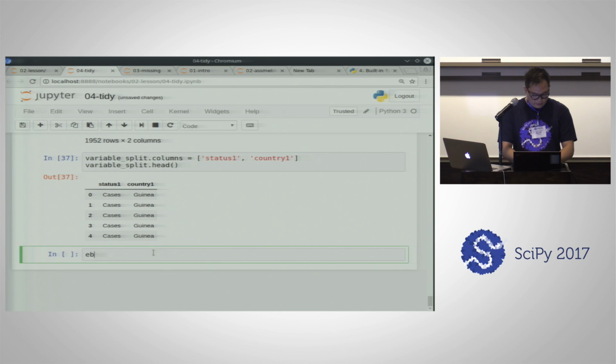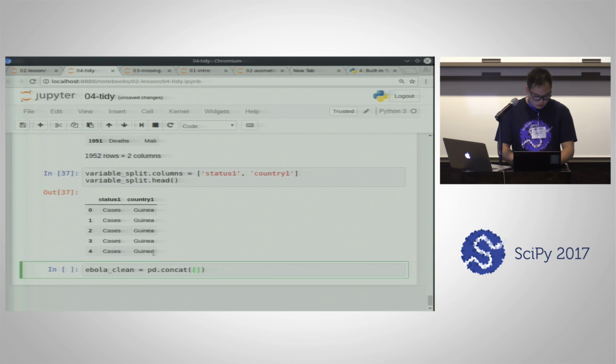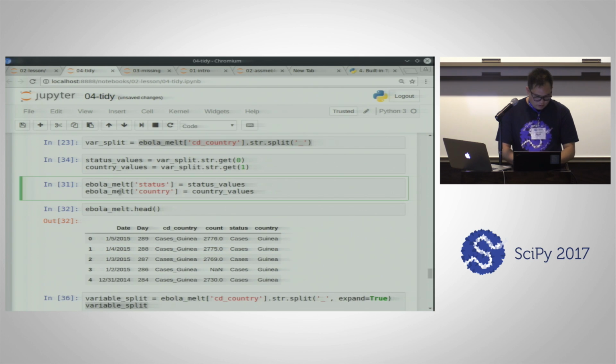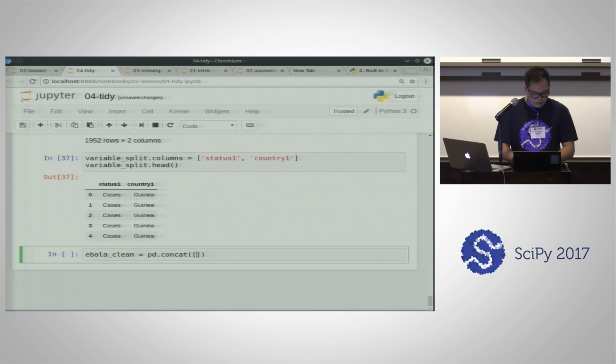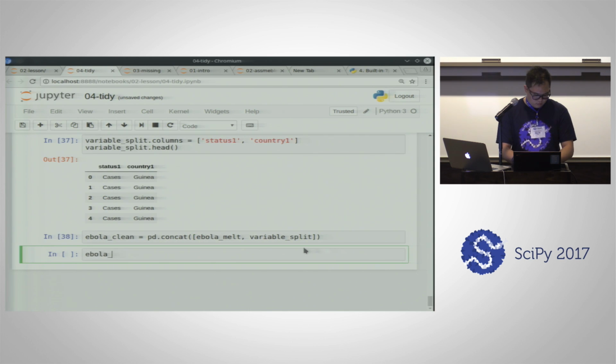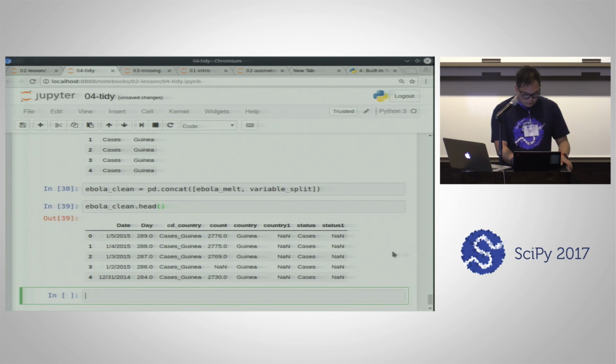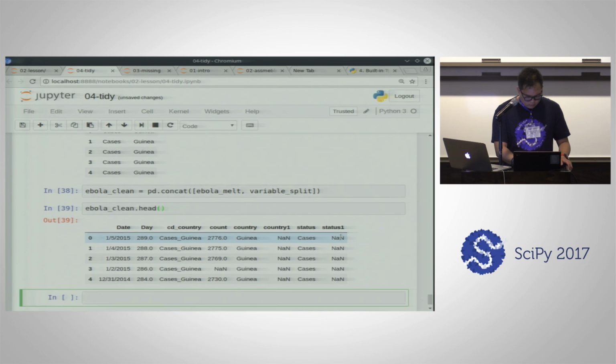So we can say our final Ebola clean is going to be pd.concat. We give it our, which data set was this? Oh, Ebola melt, and then this variable split. Right. So that's another way you could have done that, or these NaNs.